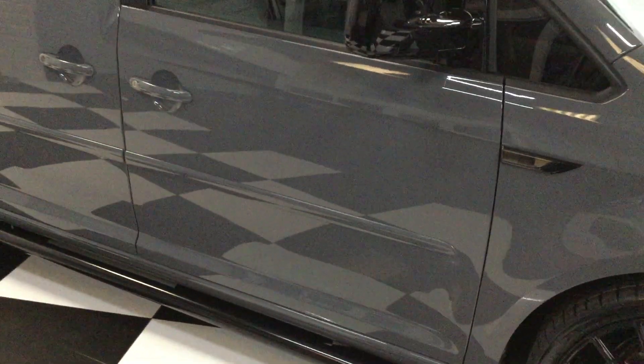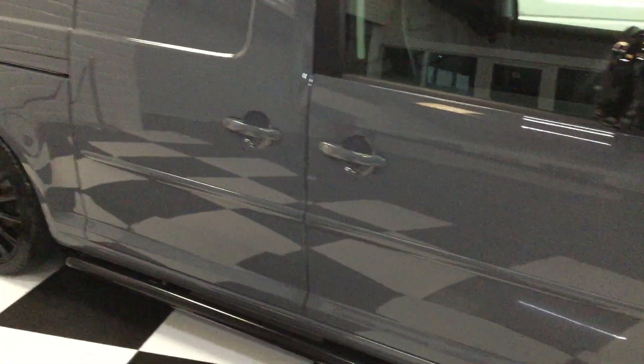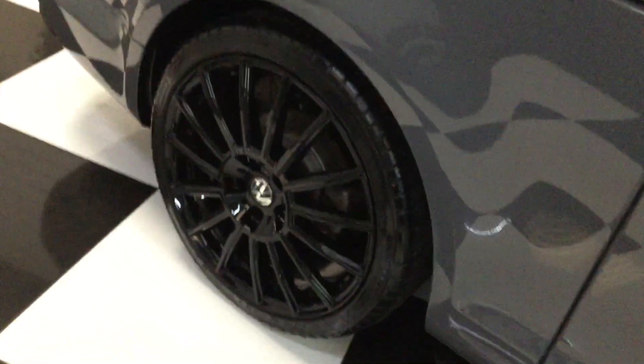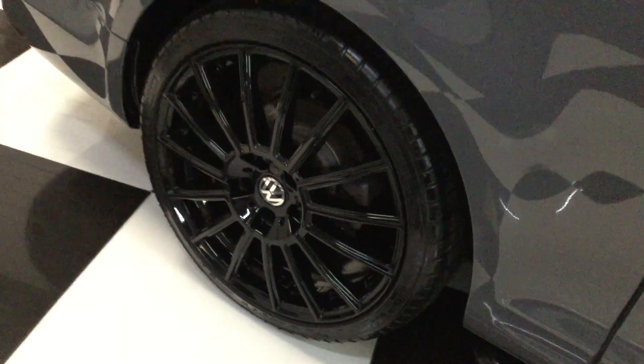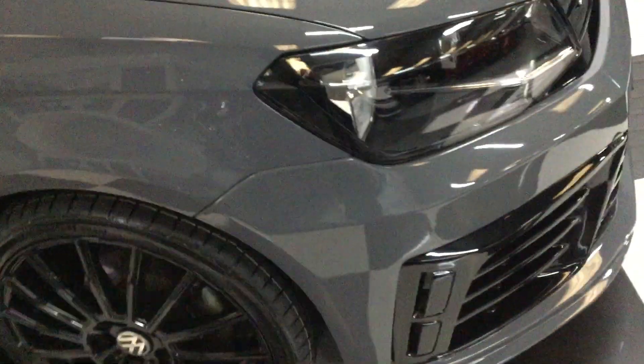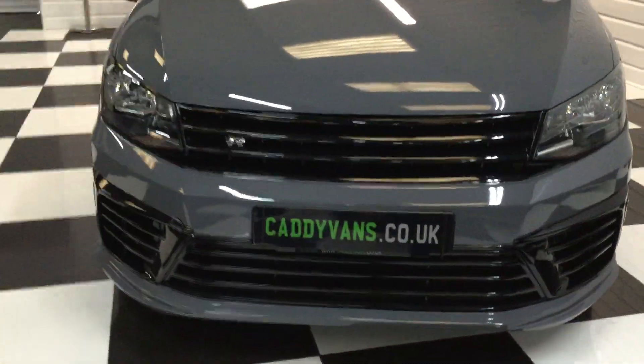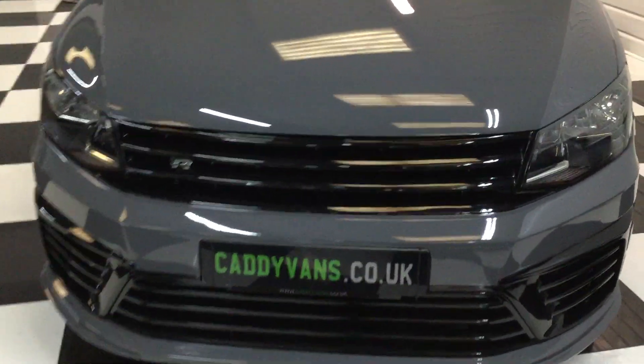Side body mouldings are colour-coded. We've got the gloss black sidebars and some nice gloss black 19-inch wheels. Side rail covers, indicators, smoked gloss black. Nice front end on this one — gloss black grills. Going across the front really steady for you — can't see a stone chip on the bonnet. Nice low mileage.